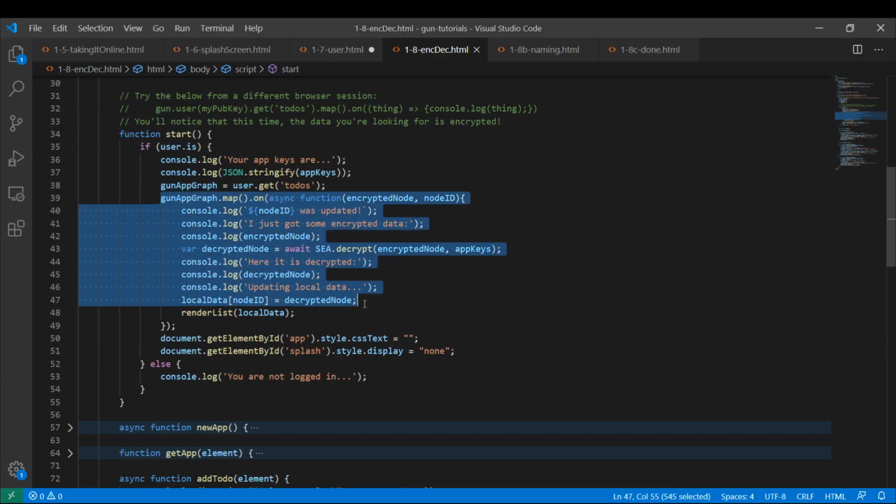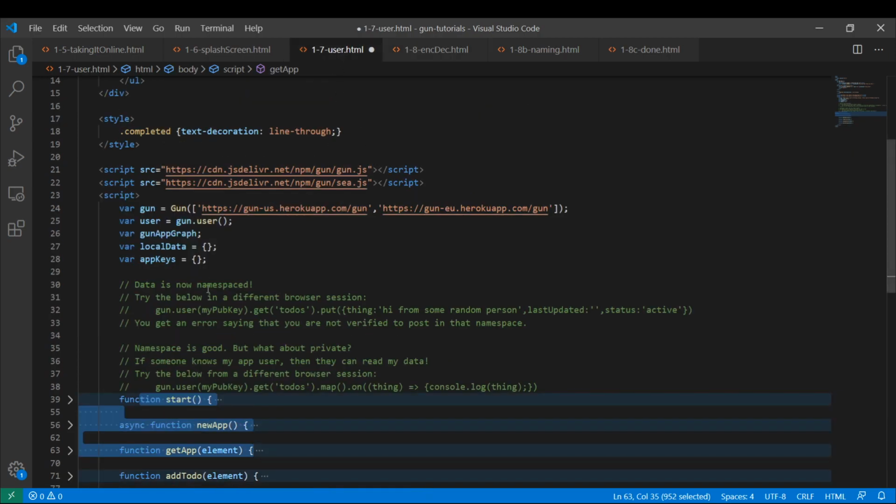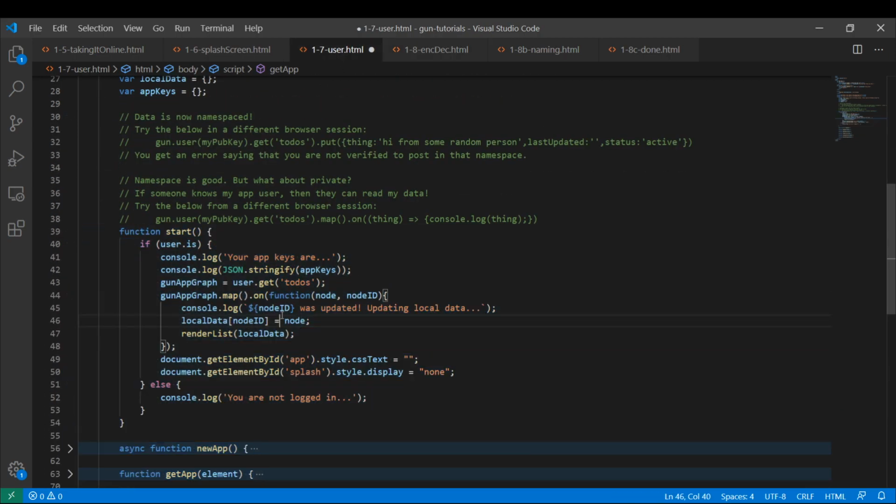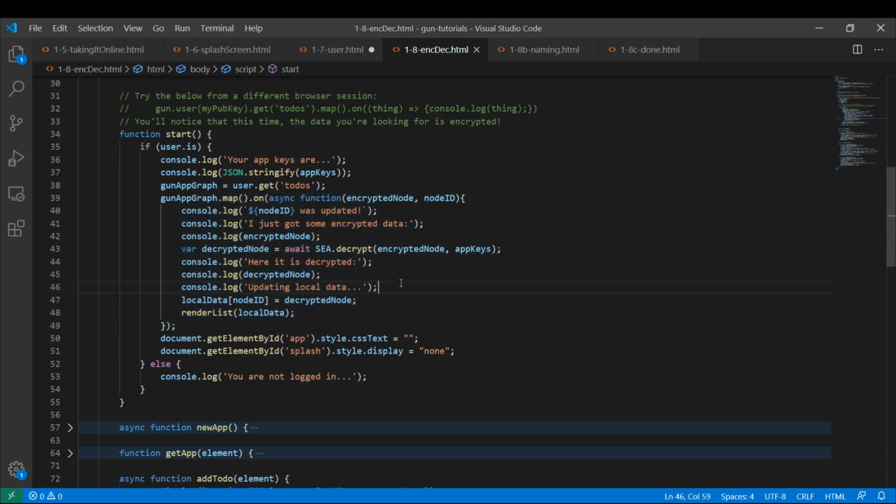gunappgraph.map.on. So this is how we listen for updates. It's in our start function, right? So this time, if we go back and look at our old start function, rather than listening and grabbing node and node ID in this listener, I actually renamed it to encrypted node and node ID. So the node ID is not encrypted, right?